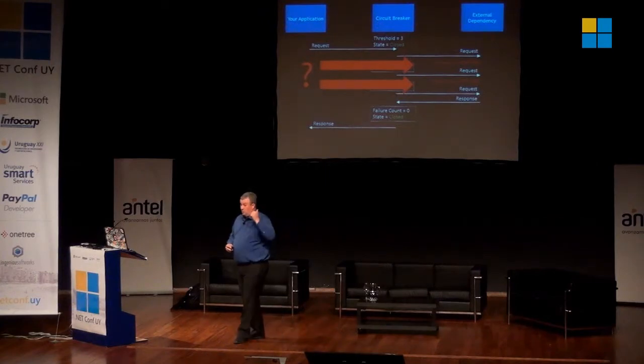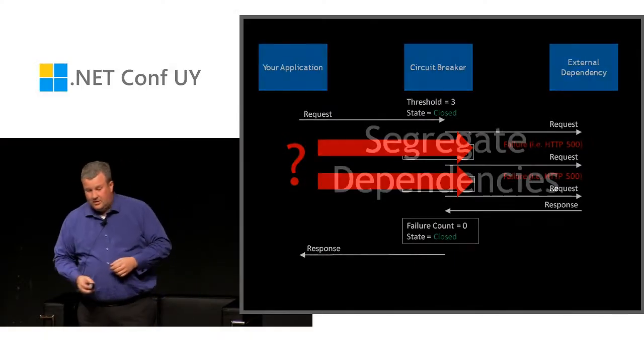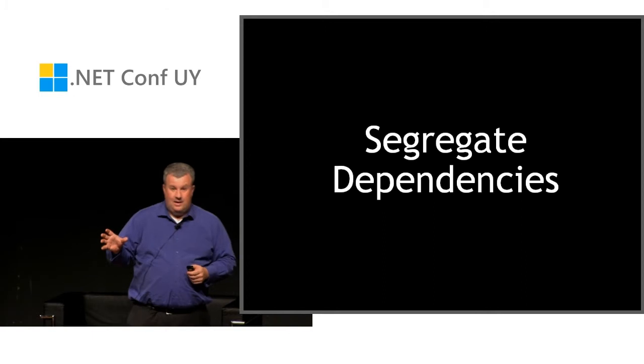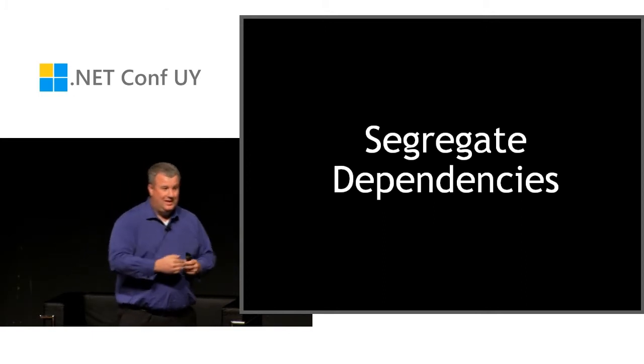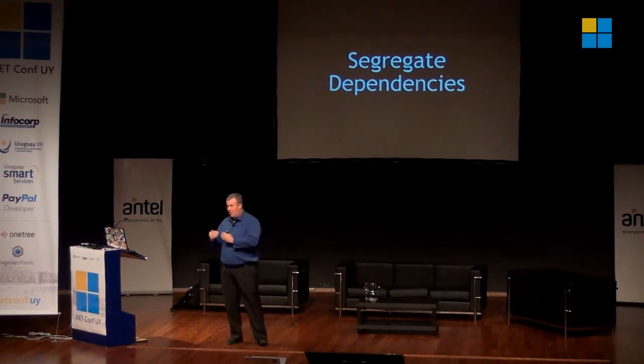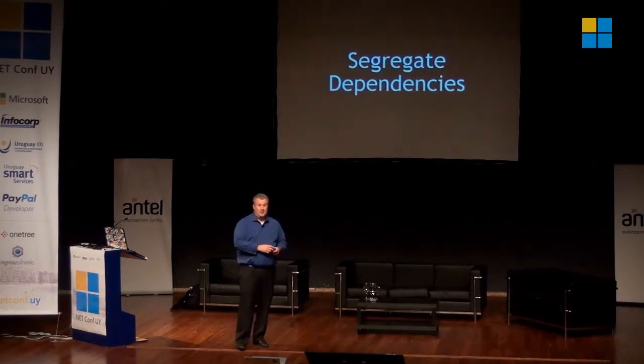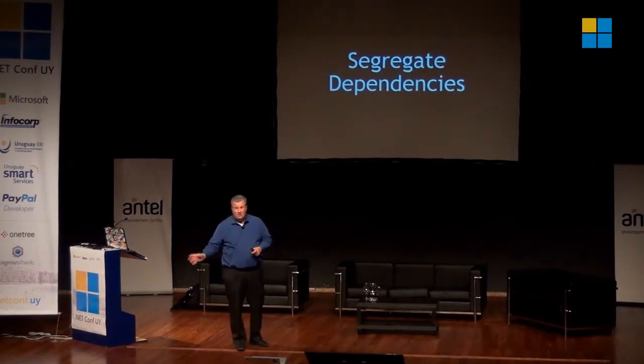So we want to make sure we don't lose those exceptions. The other thing we want to do is take a look at what these external dependencies are and look at segregating them. We don't want to treat a database dependency the same as we treat a web API dependency. We probably want to have different retry counts, maybe different timeouts, pauses, and we certainly don't want a web API to open a circuit that is also responsible for wrapping around the database calls. If the web API goes down, the database should still be up and available, right? So we want to do this kind of segregation.